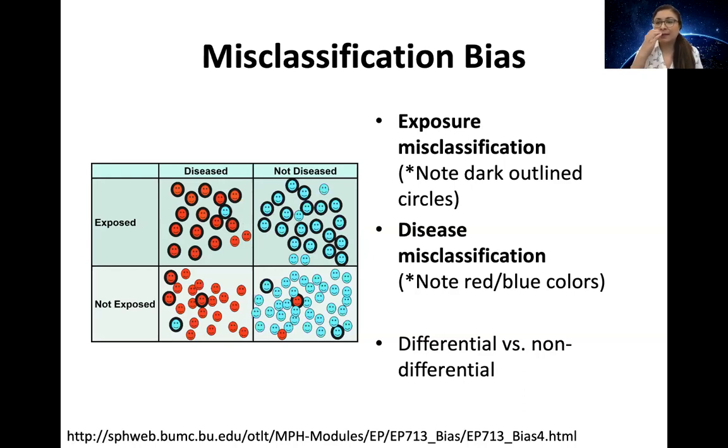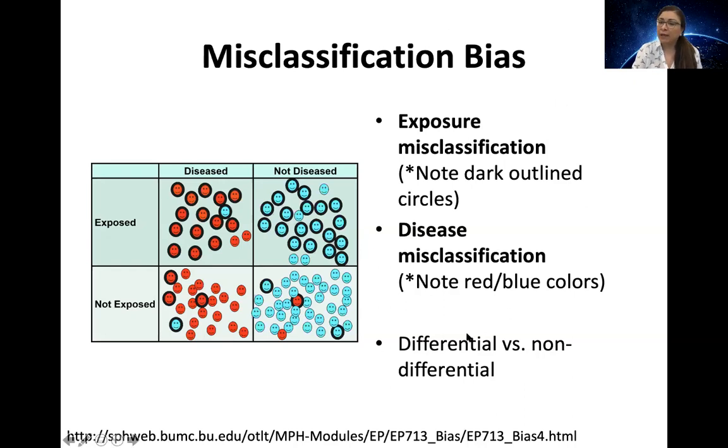And the reason this happens again has to do with the method. Whatever method we use to classify people, there was an error in it. Now, remember we talked about random error versus systematic error. If this happens randomly and it's just a few cases, it's not such a huge deal. It kind of cancels each other out. With misclassification bias, there are too many of these. There's so many that are mismatched that it causes an error when you calculate the odds or the relative risks or the comparison of prevalence. So what we want is to minimize these errors so that we can avoid misclassification bias.